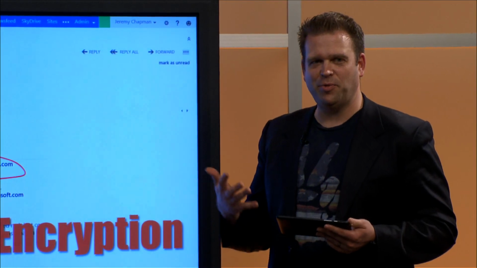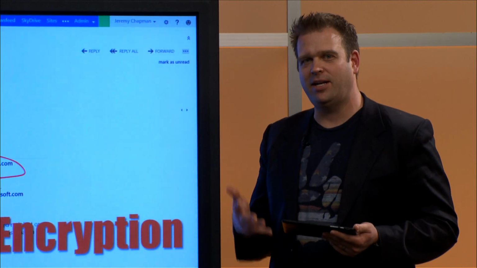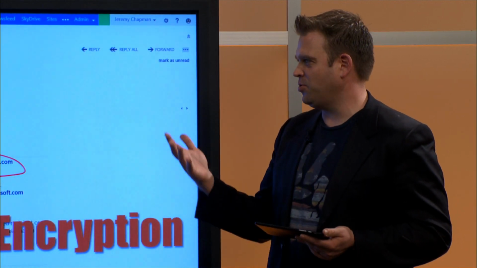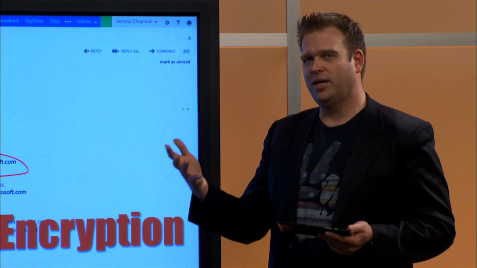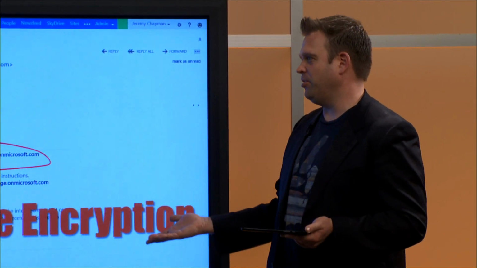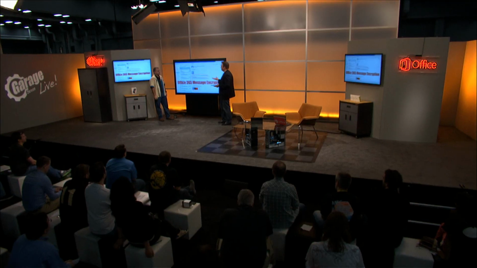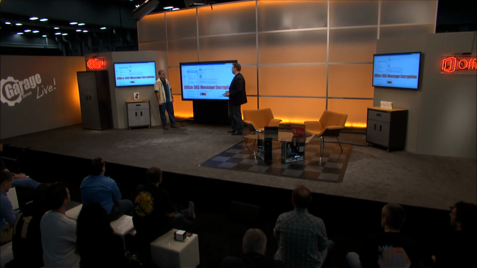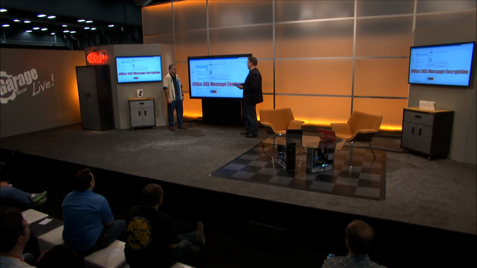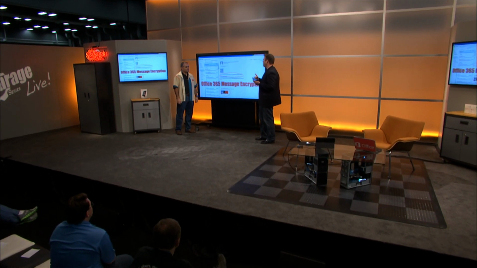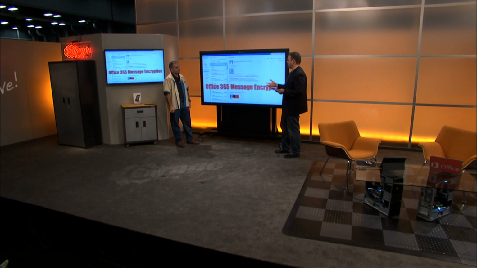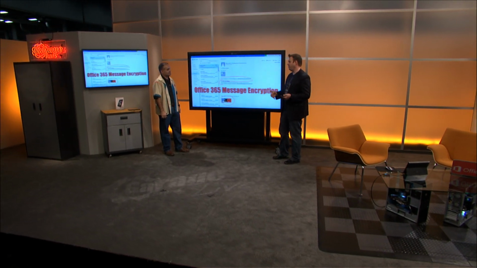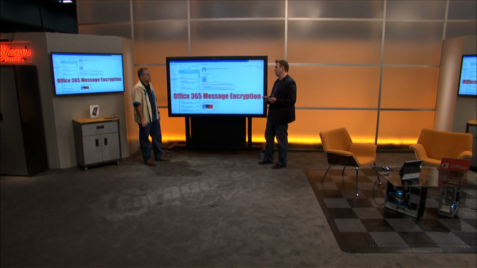And under the hood, the way this is really working is that we're federating MSA, Microsoft accounts, directly with this IRM infrastructure. So basically anybody with a Microsoft account, or what we call an org ID in the Office 365 world, will be able to open that mail and read that encrypted message because they're authenticating against the service. And that really opens it up to anybody who wants to receive a mail in an encrypted, safe way, beyond just people that maybe have an org ID or have a connection to your own AD RMS infrastructure.